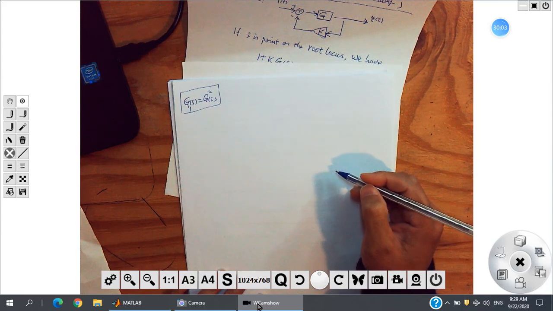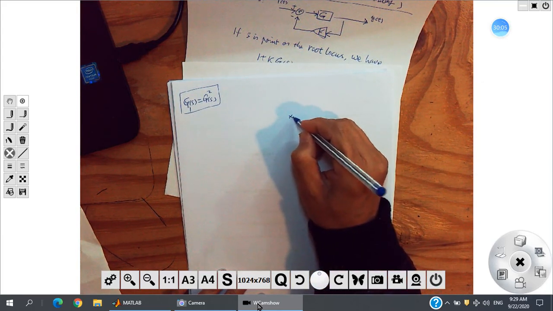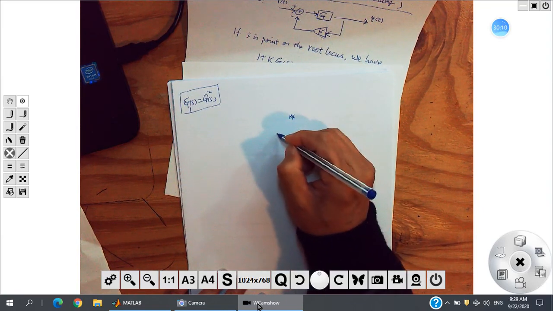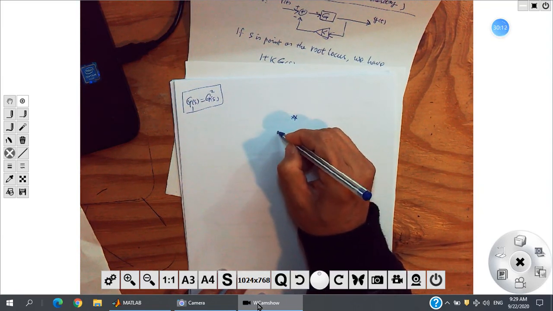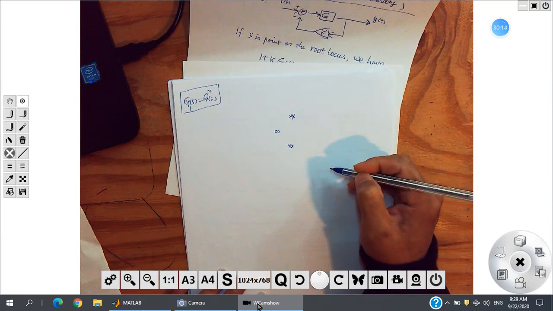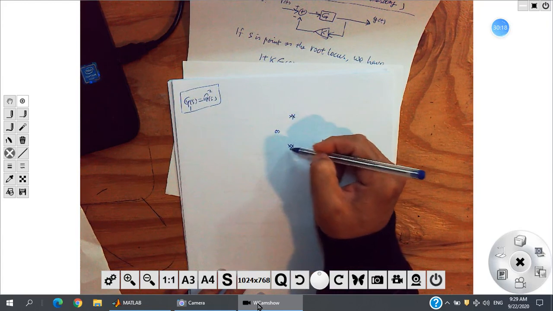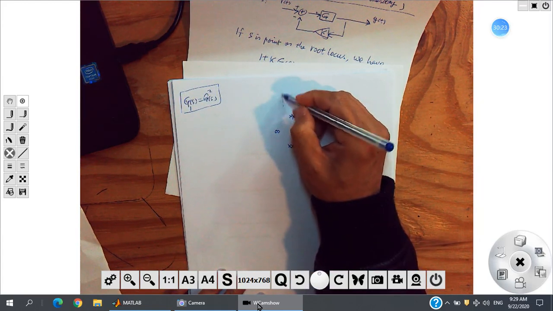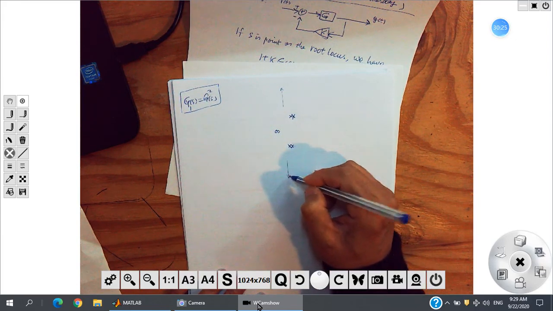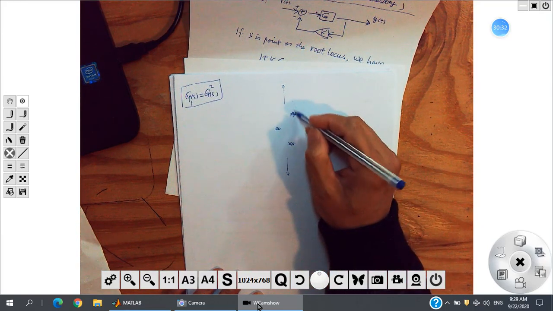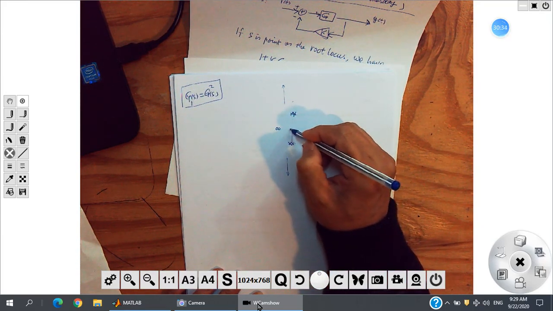Then what will happen? They have the same poles and same zeros, but each has multiplicity 2. Then we will have 4 poles and 2 zeros, so we will have branches going up and down, 2 directions going to infinity. And the center will be, okay, here's -1, this is -2.